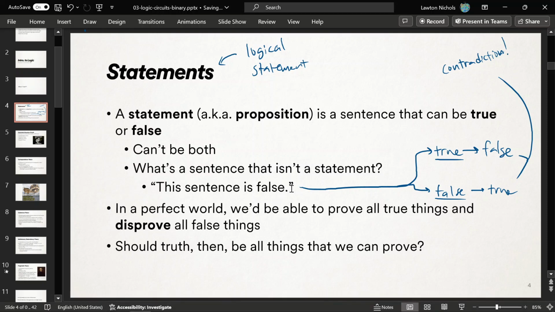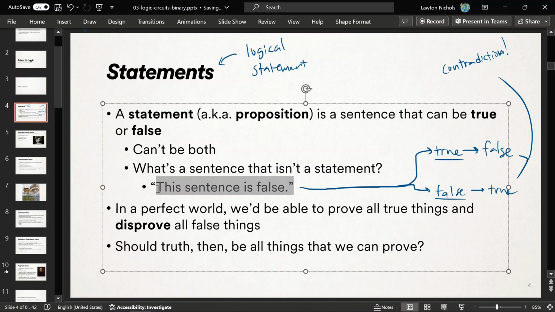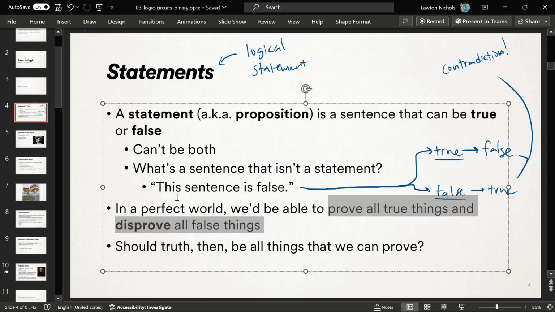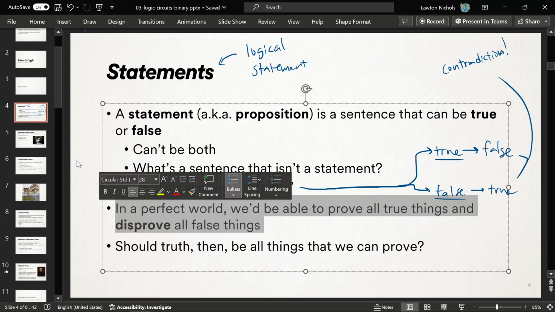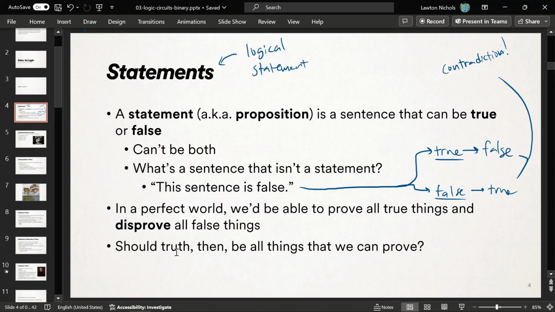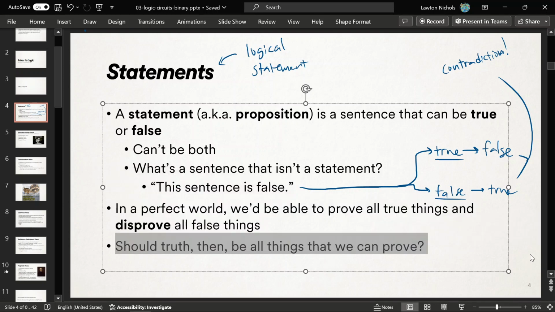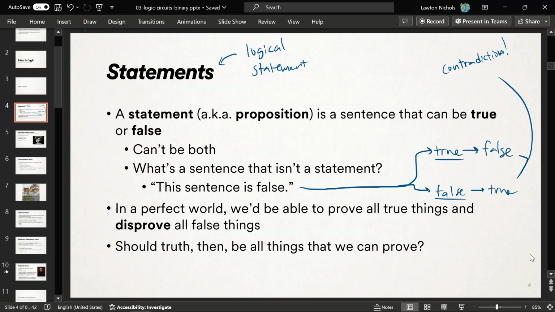Sometimes we can't prove stuff, unfortunately. Some sentences aren't even provable. But in a perfect world, it would be nice to be able to prove all the true things in the world and disprove all the false things, even if you knew it was a proposition. That's what the mathematicians care about. But sadly, there are even some propositions that can't be proven, that we don't know the answer to still, that we may never know. Some things are impossible, so it's kind of cool. This would be a nice utopia, so maybe we could define truth to be all the things that we could prove. Yeah, that's something.